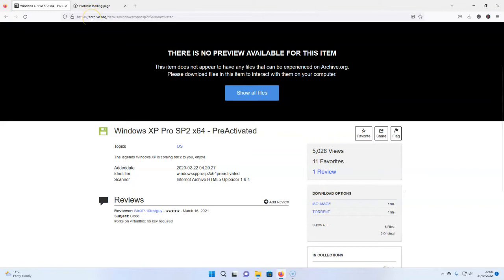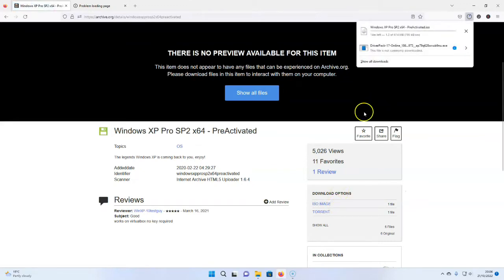So it's at archive.org, but there's the exact URL. So just use that, and I'll include the URL in the description as well. And so what we're going to do is go across onto the right hand side, and we're going to click on, there's a white arrow with a blue background. Just click on the ISO image like that, and then you can see here we go. It's beginning to download. And this will take around 10 minutes, I would have thought.